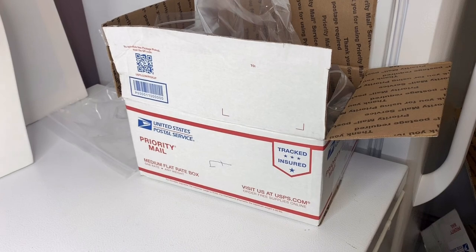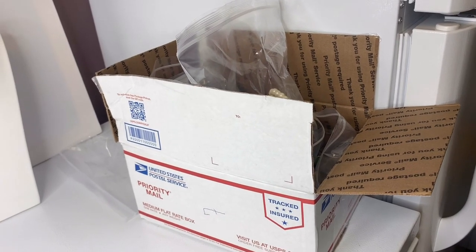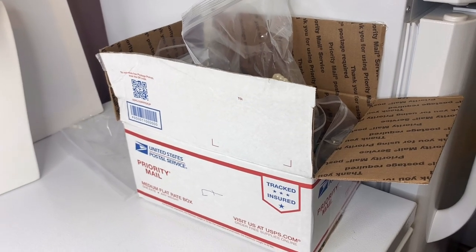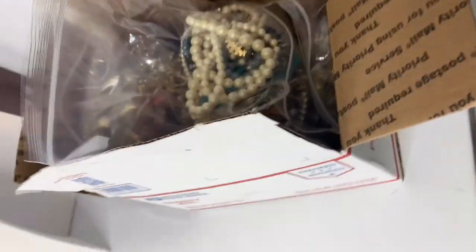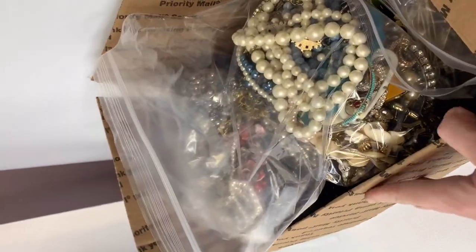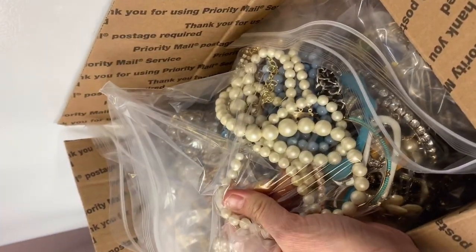I have pre-sorted the items into wearable items I'm going to sell in small lots or individually, and items that are crafters items. It's a lot of jewelry — 344 pounds is a lot of jewelry. If you guys have not seen the video where I weigh it, you should definitely go check it out. These flat rate boxes were filled to the brim and I spent hours the last couple days going through eight or nine boxes sorting so that I could just make a 15-minute video.